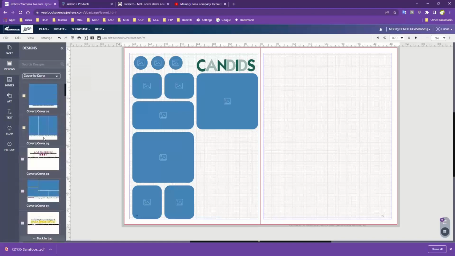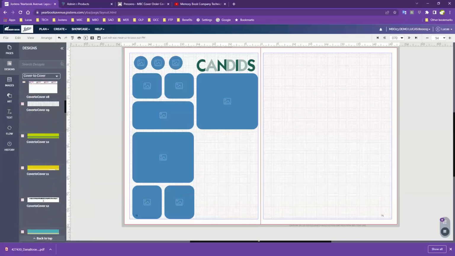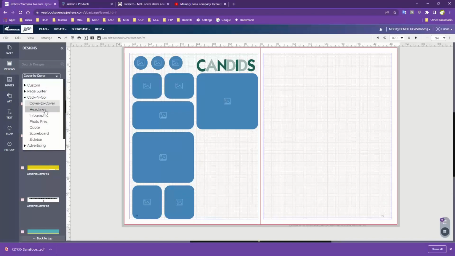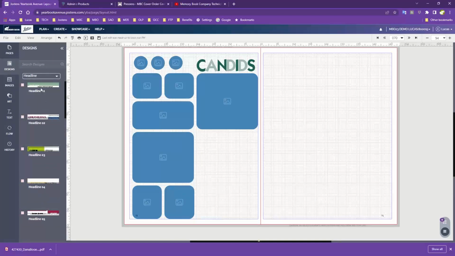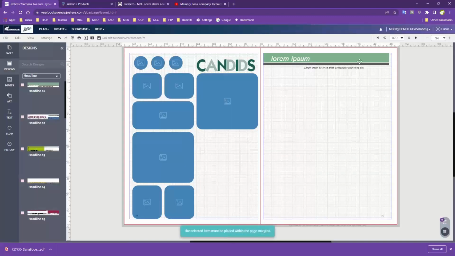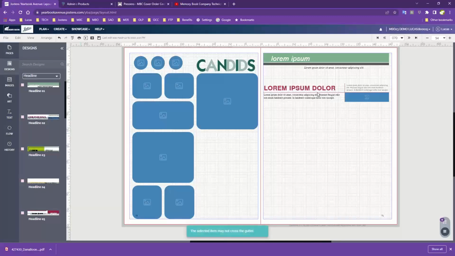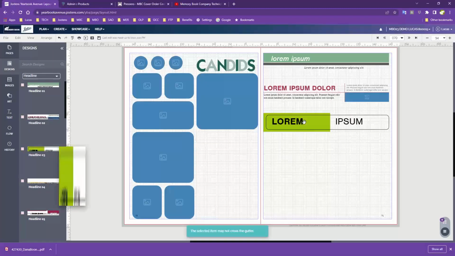So there's Cover to Cover that has some different groupings of photo boxes and text boxes. We do have headlines. So if we have different headline styles you wanted to bring over to a page, or something like that, a nice heading.